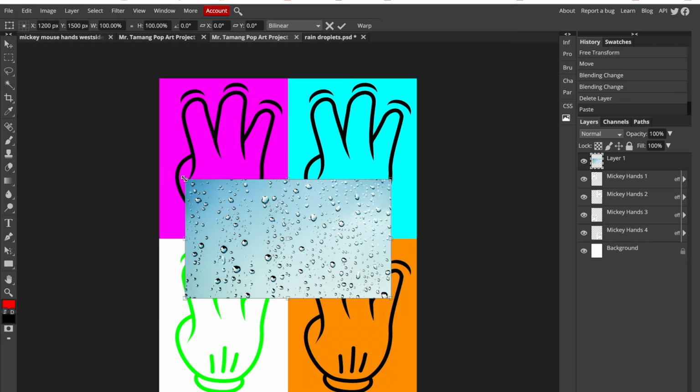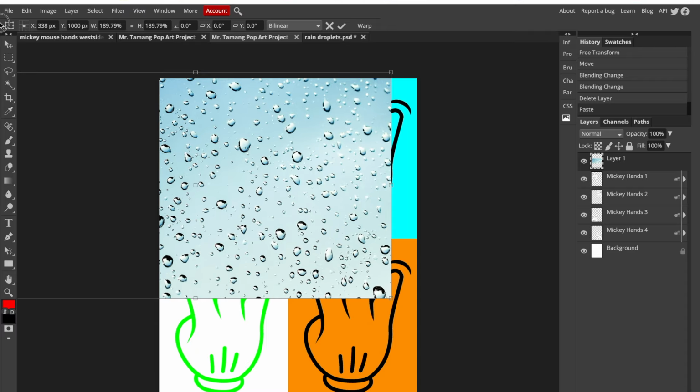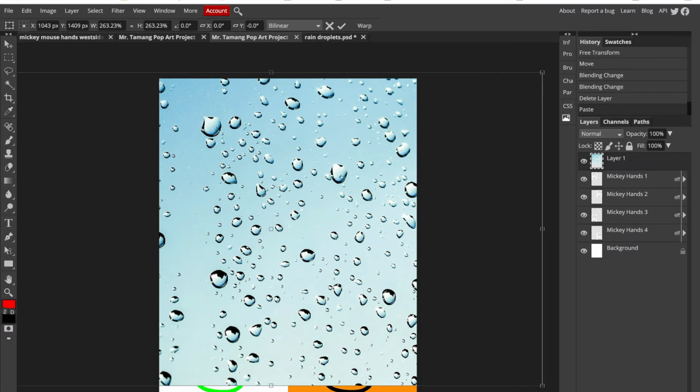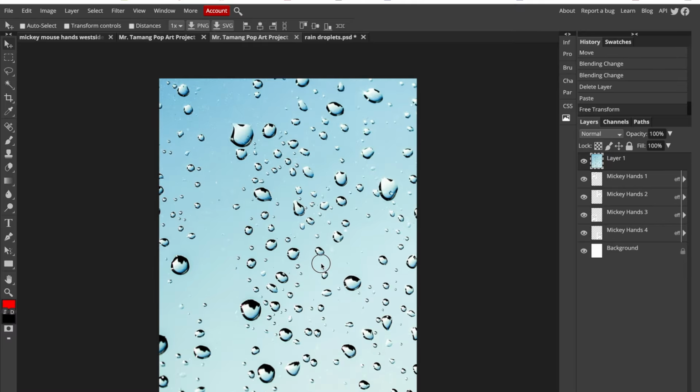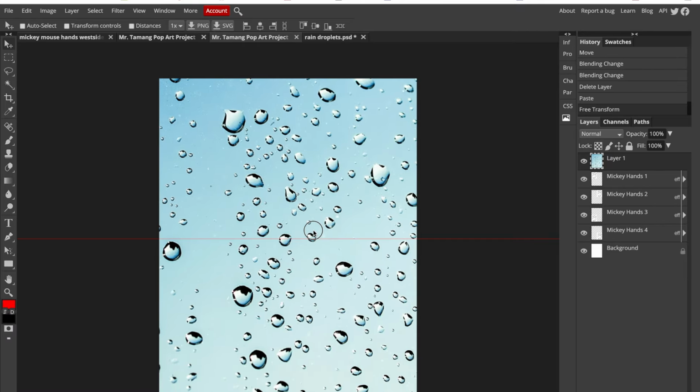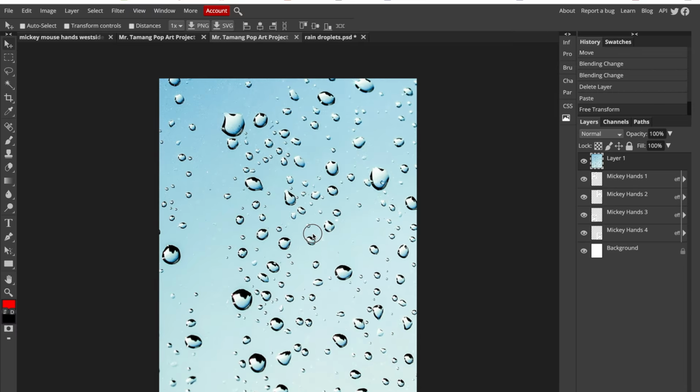Now I'm going to hold down the Shift key on my keypad, and make sure everything's going to be big. That way I don't distort the picture. You're going to hit enter to where you want it. Now you're going to move it to where you want it. Okay, I think that looks about good.